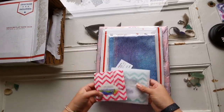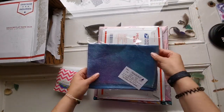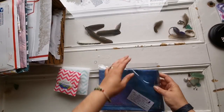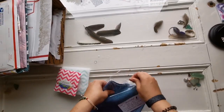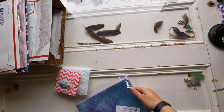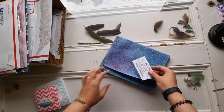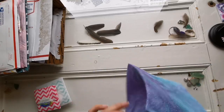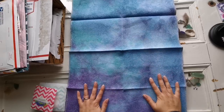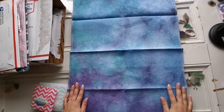So here we have Under the Sea Fabrics in Bewitched. This is for the Dark Queen of the Sea Stitch Along. Guys, I'm so excited. I didn't think I'd get this today. Today is the first day. Okay, today, as I'm filming, is Monday, the 1st of September. And I am so excited because the pattern just dropped today. And it's opalescent. I forgot that I got opalescent. This is me. This is my brain.